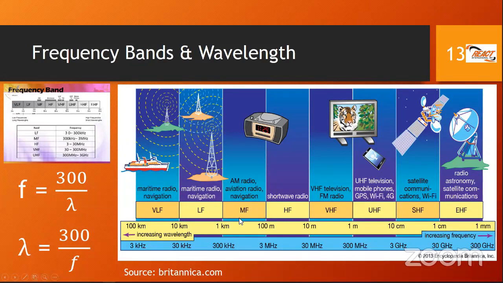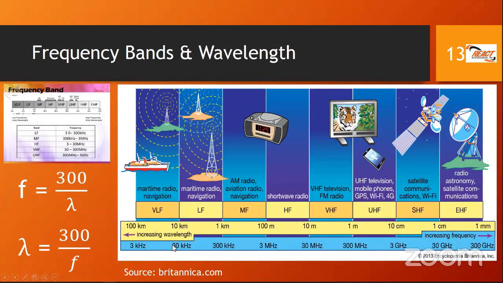If we look at this diagram, which is a little more expanded, it gives you a lot of information. It tells us the VHF part of the spectrum, the UHF part of the spectrum, and the HF part of the spectrum. But it also tells us about all the other parts of the spectrum that we will not really be discussing in detail, but we've provided information for your interest. Notice here that there's very low frequency, medium frequency, high frequency, very high frequency, ultra high frequency, super high frequency, and so on. Notice we also have something here that shows what those frequencies are: 3 kilohertz, 30 kilohertz, 300 kilohertz, 3 megahertz, 30 megahertz, 300 megahertz, 3 gigahertz, 30 gigahertz, and so on.